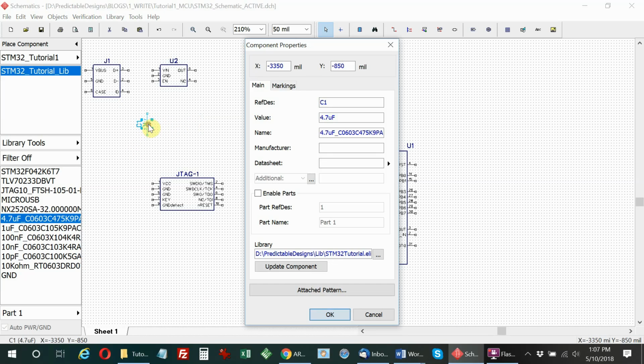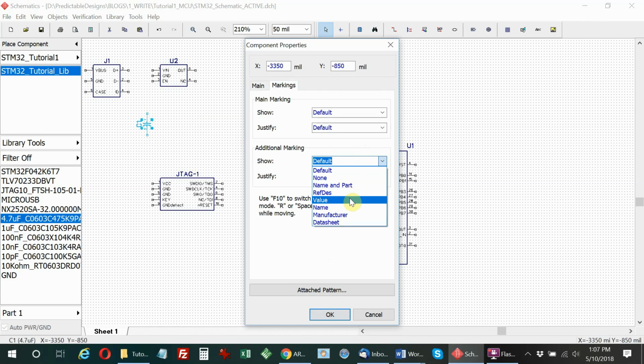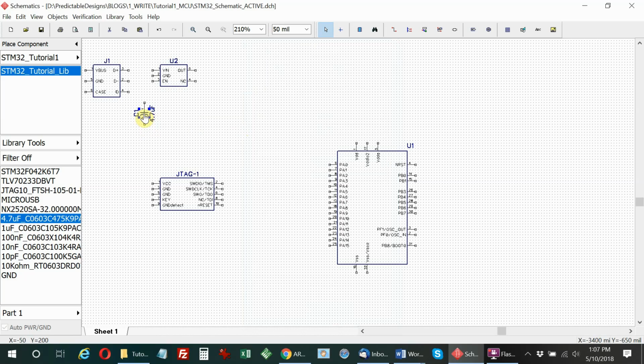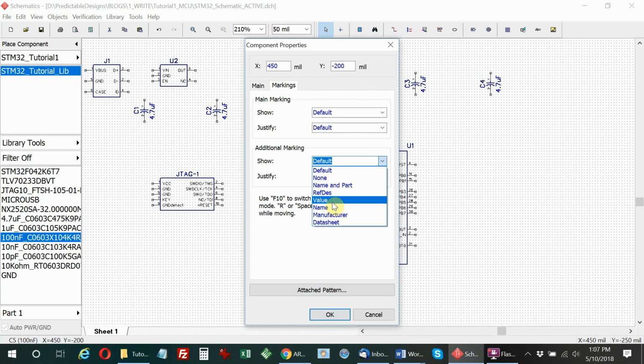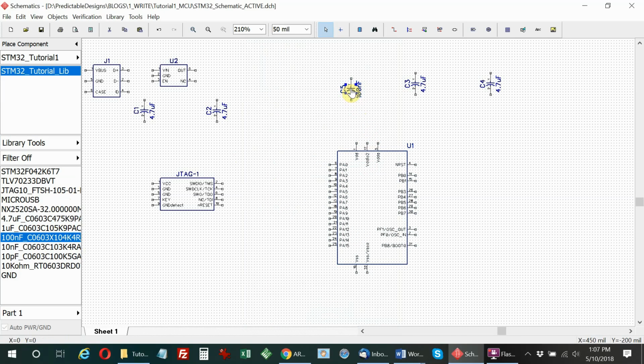We'll start with a 4.7 microfarad capacitor on the input and the output of the linear regulator, which is U2. The input is from the micro USB at 5 volts, and the output's going to be at 3.3 volts. So that's C1 and C2. Now I'm just going to copy that capacitor over, and I'm going to create the capacitors for each of the supply pins. So there's a VDD pin that's going to require a 4.7 and 100 nanofarad. Then there's a VDD IO pin, which will require the same, also a 4.7 and a 100 nanofarad. So I'll just copy that over here. So those are the two sets for each of the VDD.